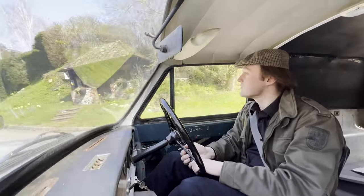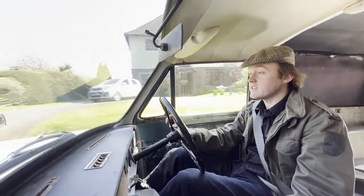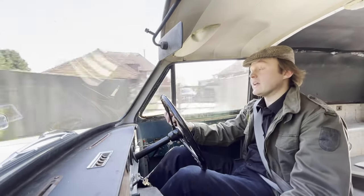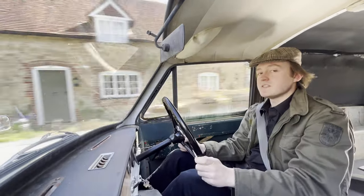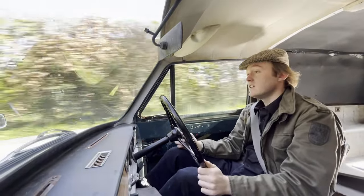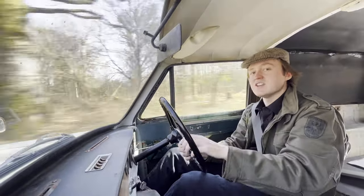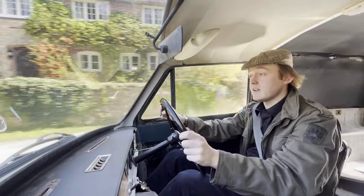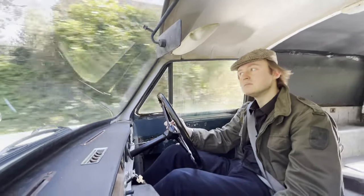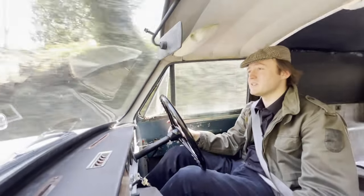There'll be some purists screaming at me, I'm sure. This is the predecessor to the Robin — the Robin turned up in 1973 and that's the one that everyone remembers; this was before that. It has a four-cylinder 700cc engine, which was the biggest they fitted in these, producing a mighty — I think it was 39 horsepower. Not quite right: it's 30 horsepower. The predecessor, the Regal 325 and the Supervan 2, had the 600cc engine. This was sporty in comparison.